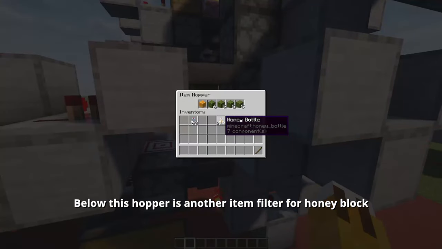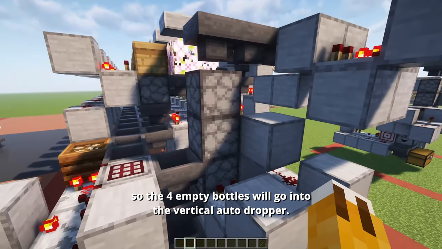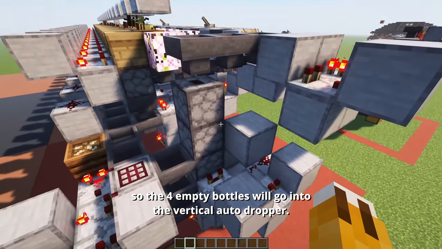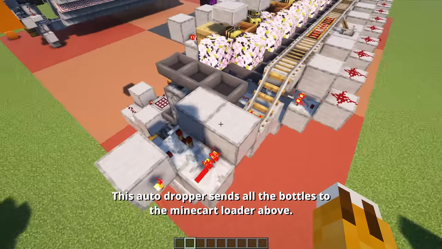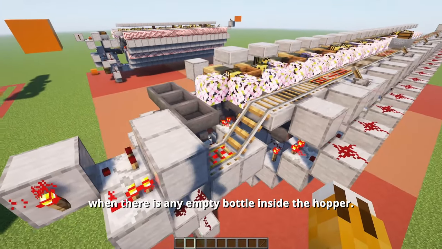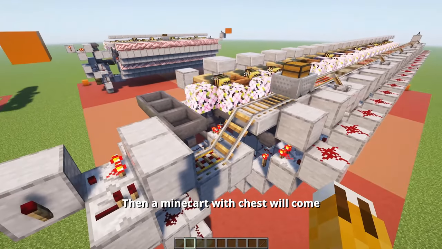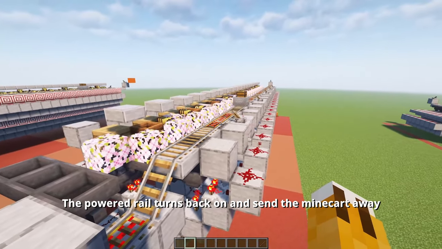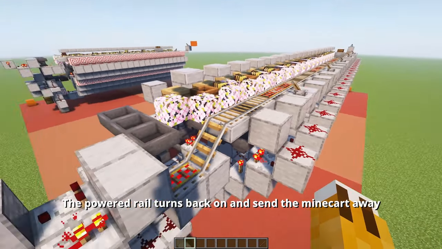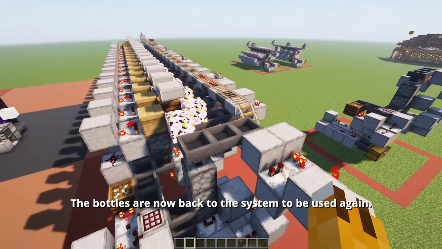Below this hopper is another item filter for honey block, so the 4 empty bottles will go into the vertical auto dropper. This auto dropper sends all the bottles to the minecart loader above. This power rail turns off when there are any empty bottles inside the hopper. Then a minecart with chest will come and stop here and pick up all the bottles. The power rail turns back on and sends the minecart away when the hopper is empty. The bottles are now back in the system to be used again.